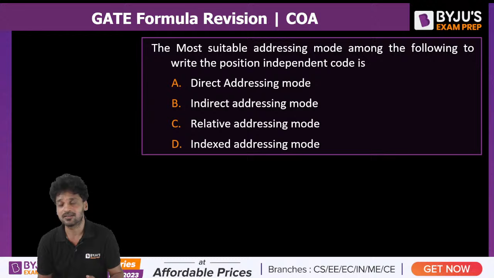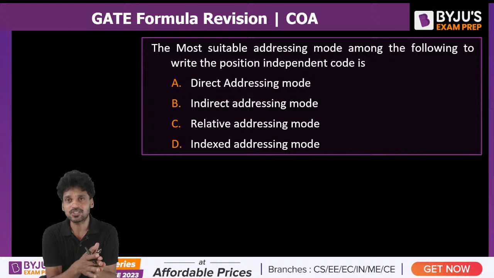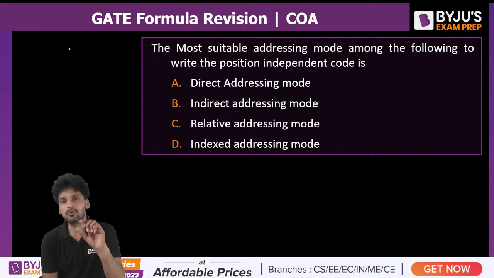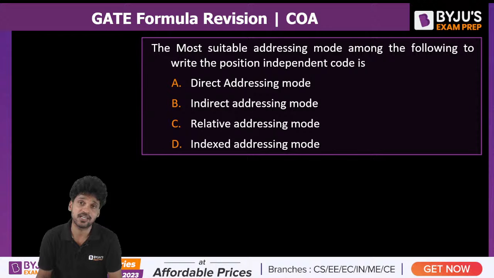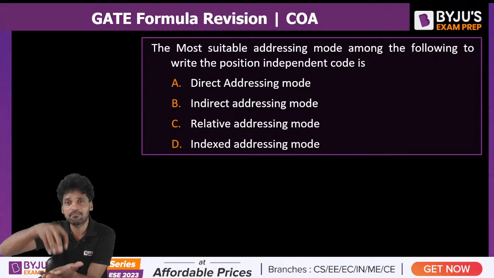You can just go through them. I clearly explained the addressing modes, but before I solve this question, I will give you a faster glimpse of the addressing modes and their usages. Now understand this. There are 10 to 11 standard addressing modes. In advanced computer systems, there may be hundreds of addressing modes, but if you understand the 10 to 11 standard addressing modes that I'm going to explain, you will be able to understand any of the advanced addressing modes, because all the advanced addressing modes are based on the standardized addressing modes which we're going to discuss right now.